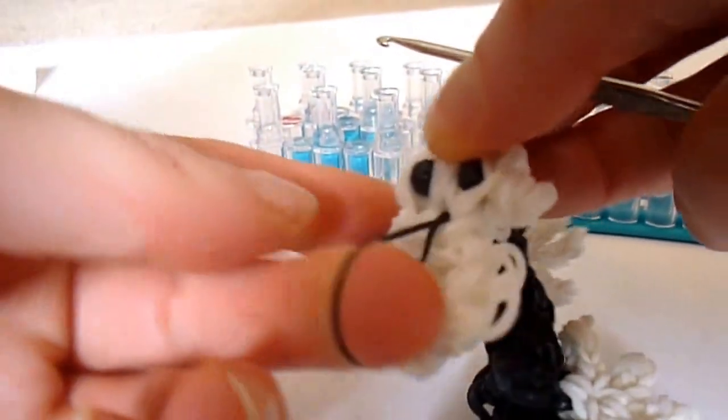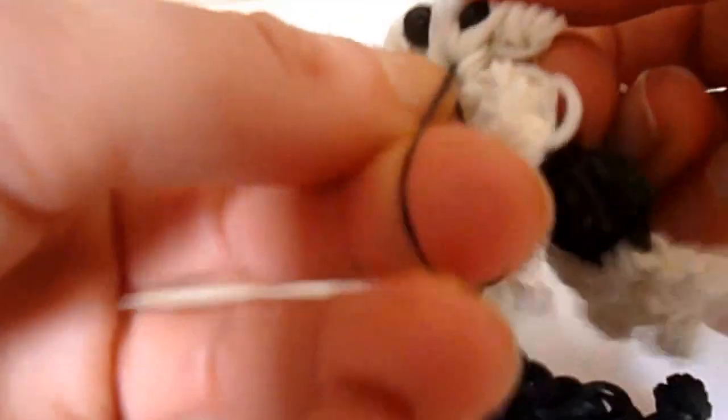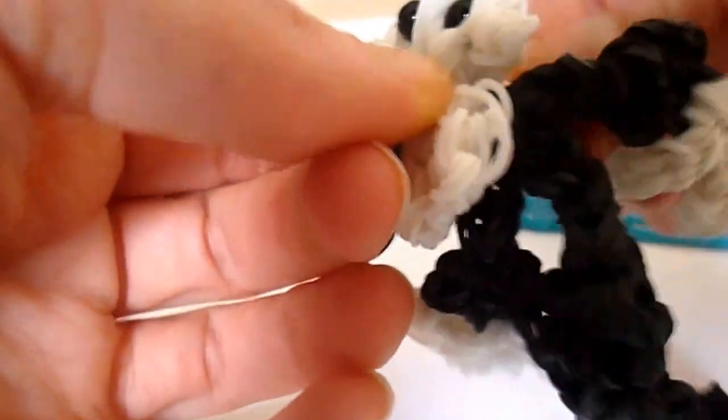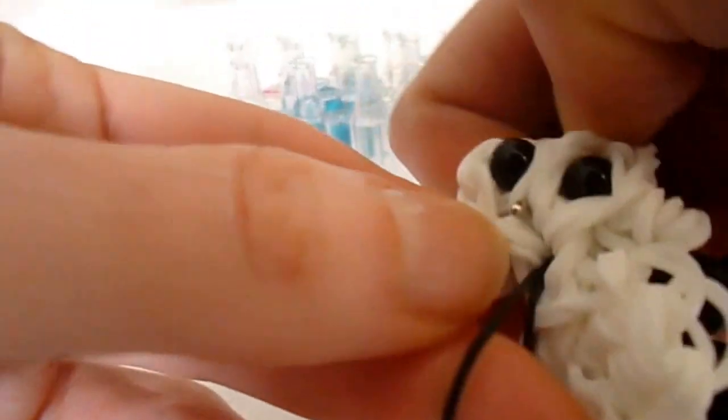Now I'm holding on to this side. I have the other piece on my hook. It stays on my hook, and we come through again. We want to come just a little bit to the side, just on top of maybe the next band or one over, because otherwise, if we go anywhere else, it's going to come off. I'm going to try and get into this space just below the eyes. You can see my hook is poking out there.